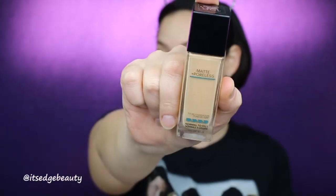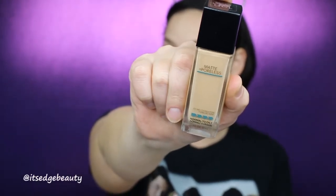I'm gonna go in with foundation. I'm using the Maybelline Matte and Poreless Foundation in the shade Warm Nude. Pop it on the back of my hand, per usual. Pop it on my face.